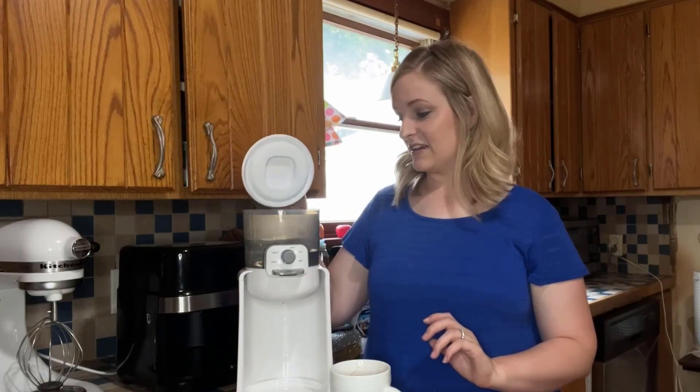If you are looking for a very nice instant hot water machine to add to your home, this is the one for you to check out. Instant hot water — it's so easy to use. When you're done with it, simply unplug it, pour the water out, take the lid off and let it completely dry out, so you're not going to get any mold or nastiness. Then store it away — it's so easy to use.